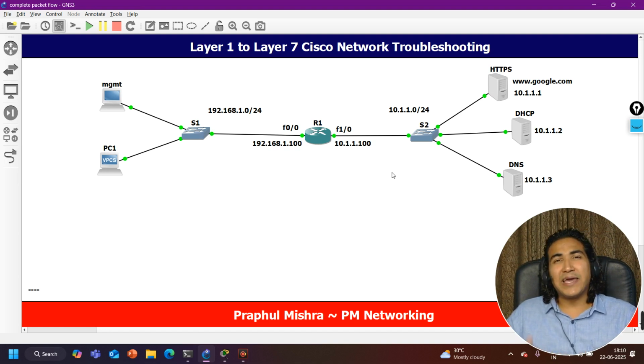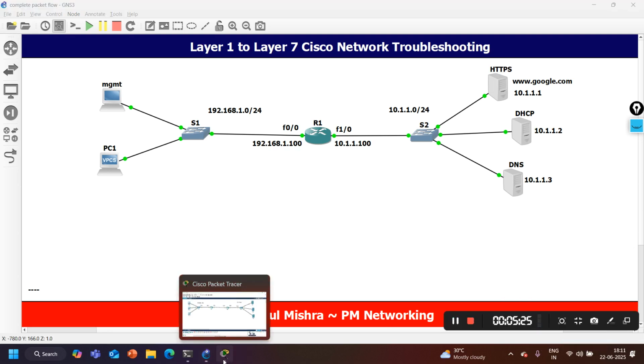The next protocol is my ICMP protocol. Everyone, you all know about ping, right? Ping is a utility. Behind the ping, ICMP works. So the ICMP protocol is used to check IP connectivity between source and destination, right? So definitely the ICMP protocol is a very important and very powerful protocol to troubleshoot the issues in a network. Next protocol can be traceroute, then we can have the Telnet protocol, then SNMP protocol, NetFlow protocol, right, Syslog protocol, and like this there are many more protocols to troubleshoot the issues in a network.